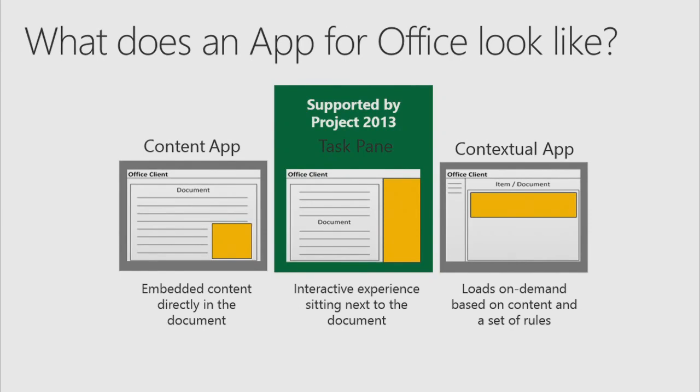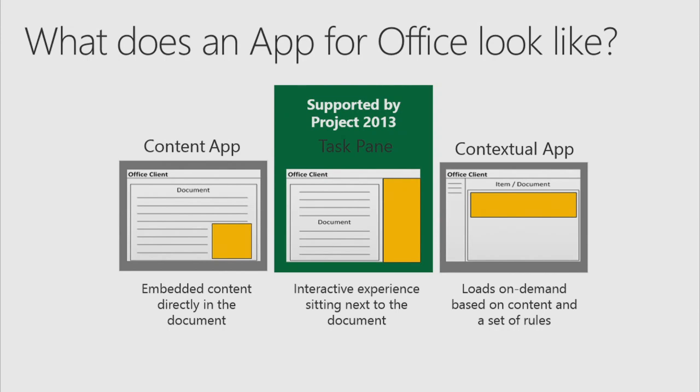The middle one is the one that we support in Project, the task pane app. If you're familiar with Project Client, you know our task inspector that interacts with the document. It's similar to that. They launch on the right side as opposed to the left side. They interact with the document, but are not directly in line with it. You can imagine it more as associated with the application than the document itself, but they do talk to one another.